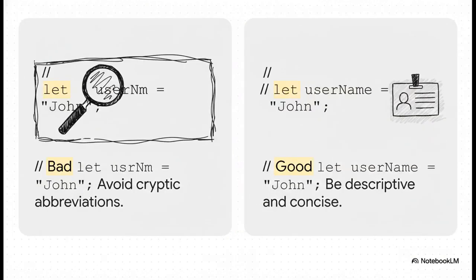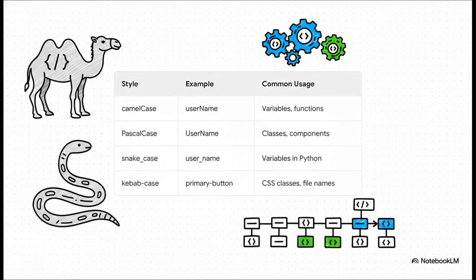And the same exact idea applies to the data your function works with. These weird cryptic abbreviations like usrm, sure, you might save two keystrokes today, but I promise you it's going to cost you and your team minutes, maybe even hours of confusion down the road. Clarity is always, always a better investment. At the end of the day, it all just boils down to consistency. Whether your team likes camelCase for JavaScript or snake_case for Python, the most important thing is that everybody sticks to the plan. It just makes the whole codebase predictable and so much easier to get around in.